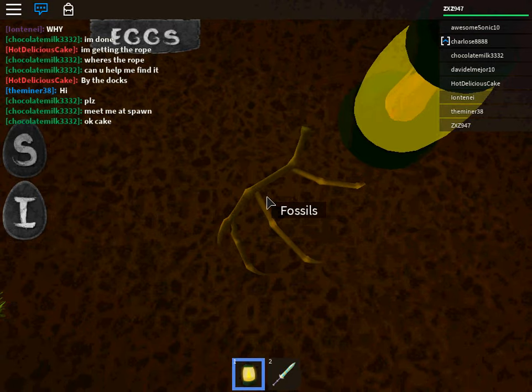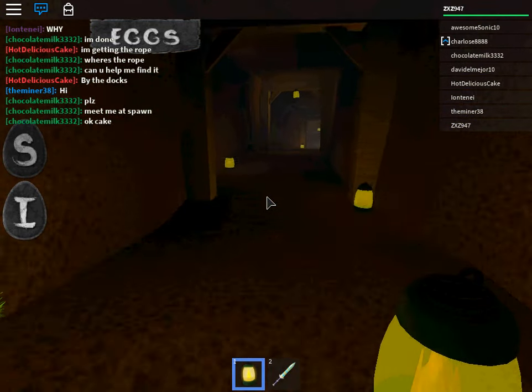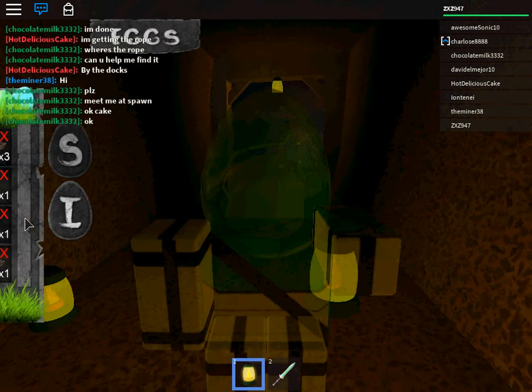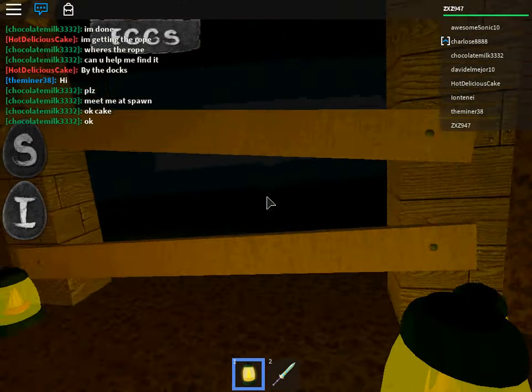What exactly is this? There's, oh, fossils. Okay. Give me that, I guess. Really don't know what that could be used for at all. And, how about I look at my inventory again, actually? Okay, yeah, it seems like I still keep all my items even after I died.